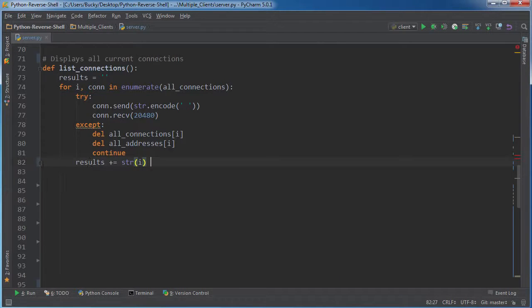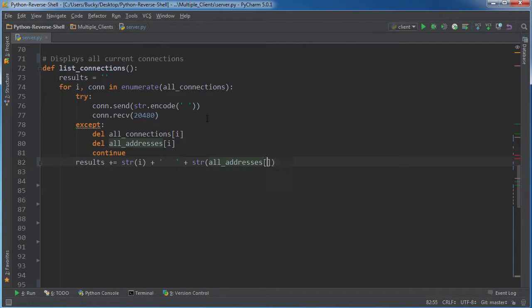All right, so let me explain what I'm doing before. Basically, whenever we have a good connection, we want to display that to the user. So for each client that's connected, it's going to display their ID number, which is just like 0 through 10 probably, and then their IP address and port. So just some basic information about them, so we know who exactly we're connecting to. And then I just want to add like 3 blank lines from the ID number to the IP address, so it just looks a little bit prettier formatted.